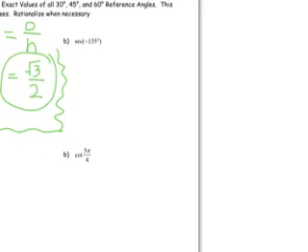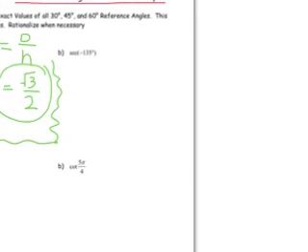In example B, we have secant of negative 135 degrees. So secant of negative 135 degrees. Once again, you do have to determine where this is going to be. Since this is a negative angle, we're going to go in that clockwise direction. So if we're going in the clockwise direction, it's this way. I need to go negative 135. So this represents negative 90. This represents negative 180. So it's somewhere here.